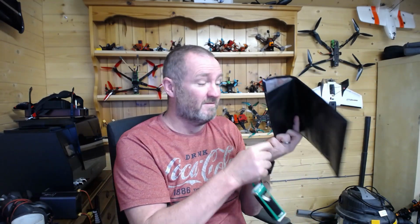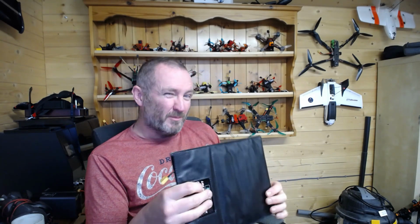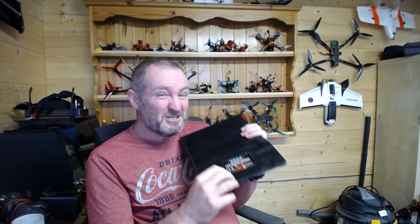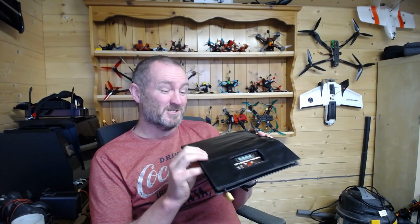So this works very, very well. Pull the battery off that. But there's also a problem with these. In some ways, they've been built very much for your drone flyer. Your guy who's flying a quadcopter probably has 4 or 5, maybe 1500 milliamp packs. You'll probably fit them in and it will do the job. Well, I'm flying big EDF jets, and I need 5 or 6,000 milliamp batteries, all running 6S, and they're monsters. They're big batteries. I would, at a push, put 2 batteries inside this bag. So, great for little flying sessions, not so good for my needs.